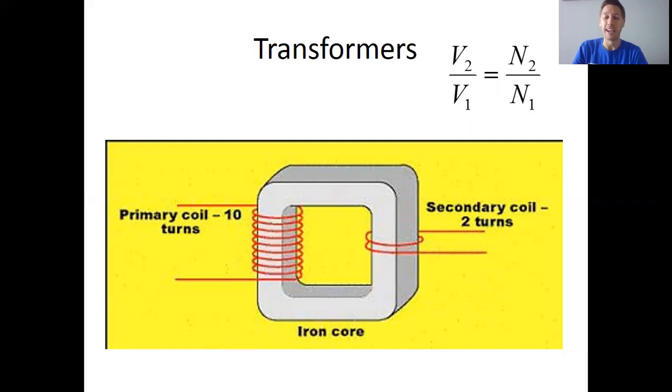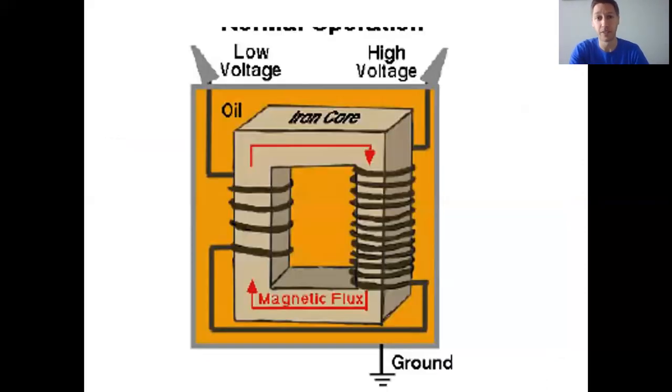This is also kind of neat to know: the energy that goes from the power plant to your house is not along a continuous path, as far as there always having to be a metal between them. It's not a continuous circuit in the way you would normally think of it. These loops, these wires, don't connect to these wires physically. There's a field that gets generated, and that field influences this field over here to cause electrons to move. Again, that's kind of a neat thing to think about, that we don't actually have a continuous metal line going there. So low voltage on the low number of loops, high voltage on the high number of loops. And we use an iron core just to kind of direct the field, but this is the general idea.